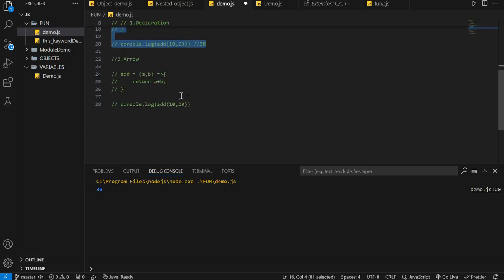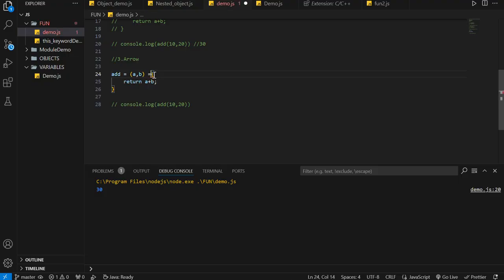And the next type is the arrow method. Here you can see we don't have the function keyword. Instead of the function keyword we use the arrow symbol, equal to and greater than symbol, and in the curly brackets we have the definition or body of the function, and it prints the output.